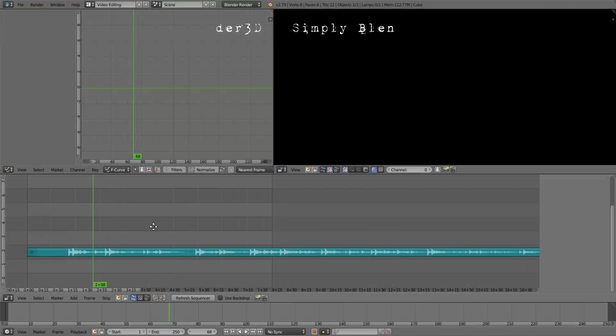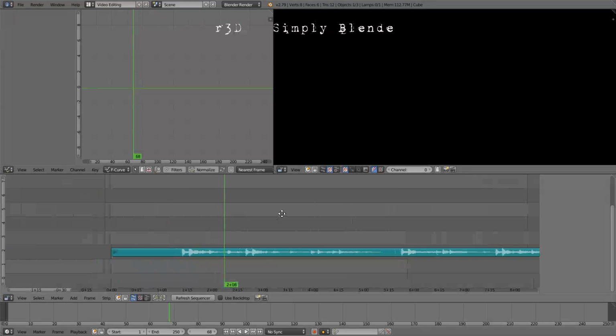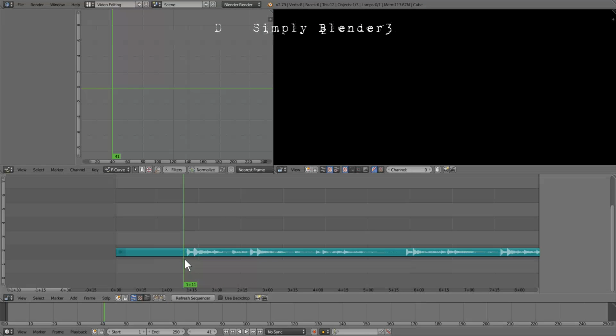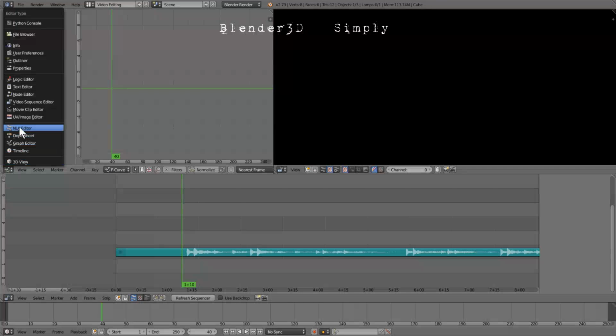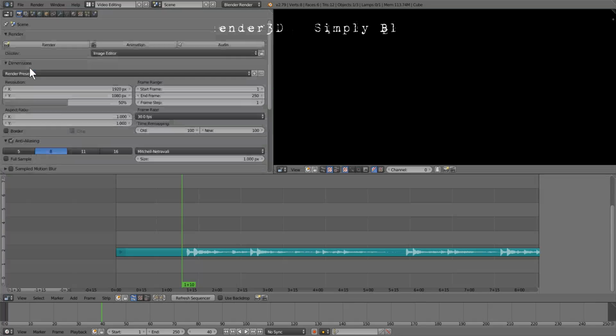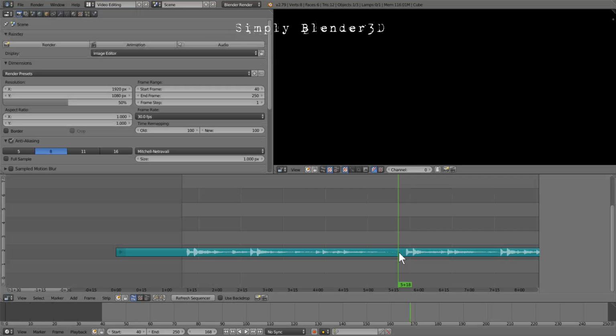We don't need much audio here, so I'm just going to click right about here, and I'm going to make it frame 40. And here, let's go ahead and change, we need to slow down. We need to change the graph editor to properties. All right, and we're just gonna make the start frame 40, and let's make the end frame. I'm just gonna click it right about there. So we'll do 170 for the end frame.